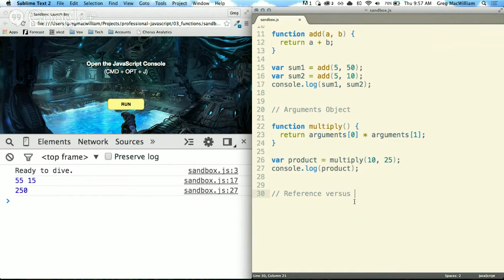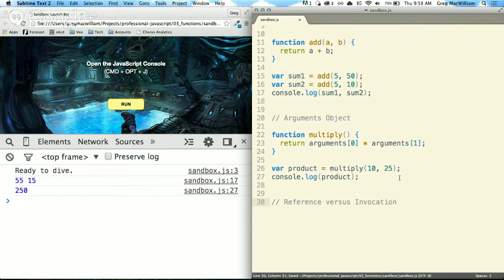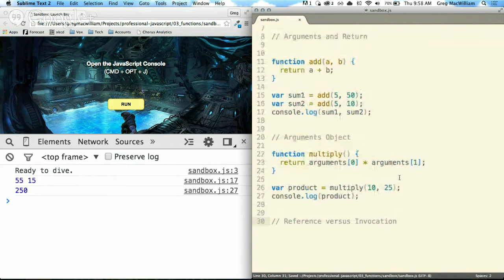I have a question. Sure. Can we return more than one result? Jose asked, can I return more than one result from a function? There are some languages where you can actually return multiple values out of a method. JavaScript does not allow this. If you want to return multiple values, you would return an array or else an object that has all of the stuff that you want out of it.